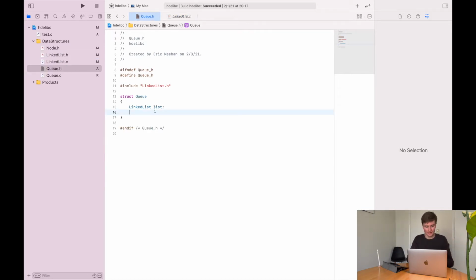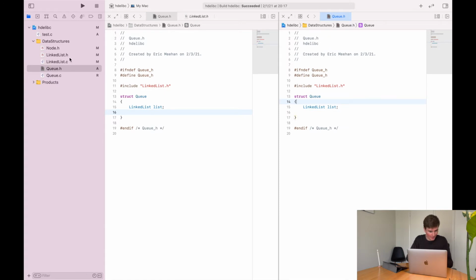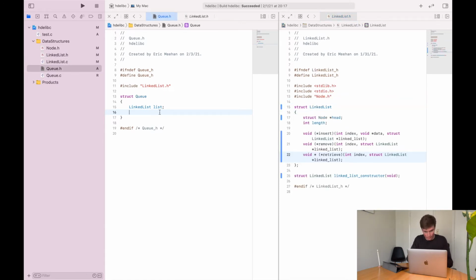Those are the two. And the way a queue works is that when you take something out of the queue, you're always going to take whatever is first in line. And whenever you're putting something new into the queue, you're putting it at the end of the line. So in this sense, a queue is exactly like a linked list, only we have predetermined places for these objects to go. So let's put that up side by side so I can refresh my memory on the syntax of these because I kept doing it wrong the last time.